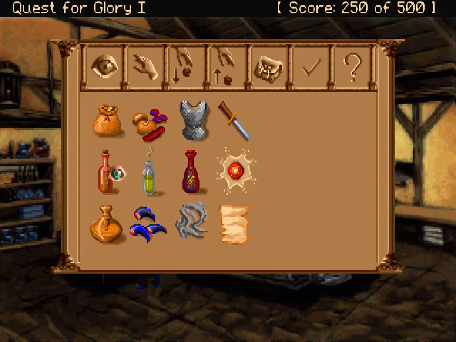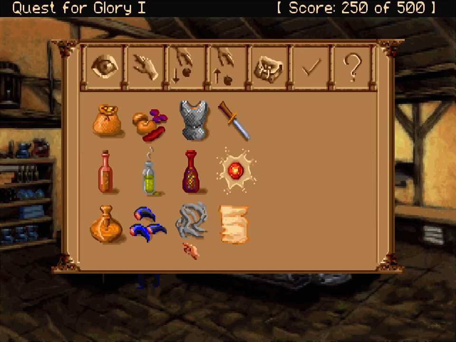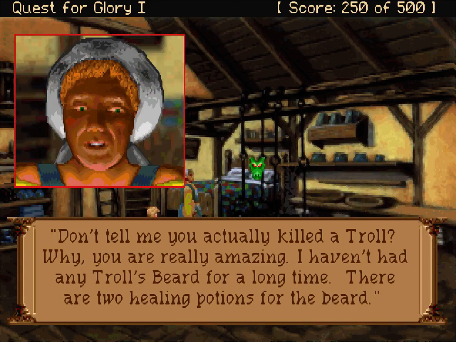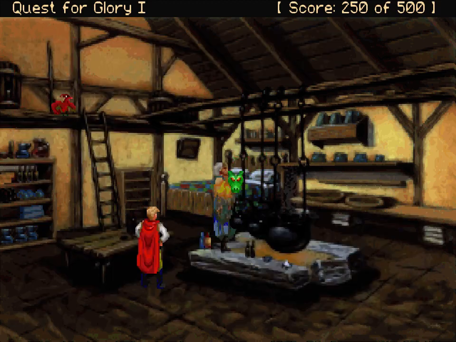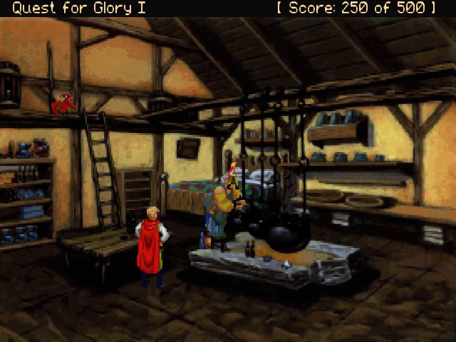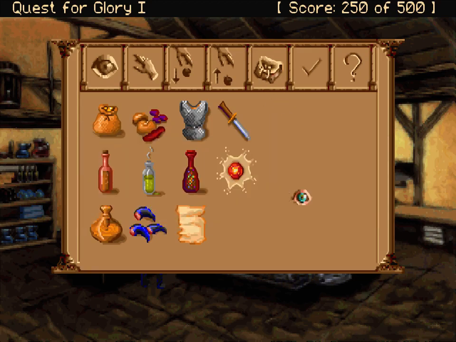Alright. So check it out. I have 9 healing potions, and I have 9 troll beards. So let's go ahead and give her all these beards. Oh, by the way, you get some points in giving her the troll beards. So I'm just gonna skip. Twenty-seven healing potions. That's a lot.